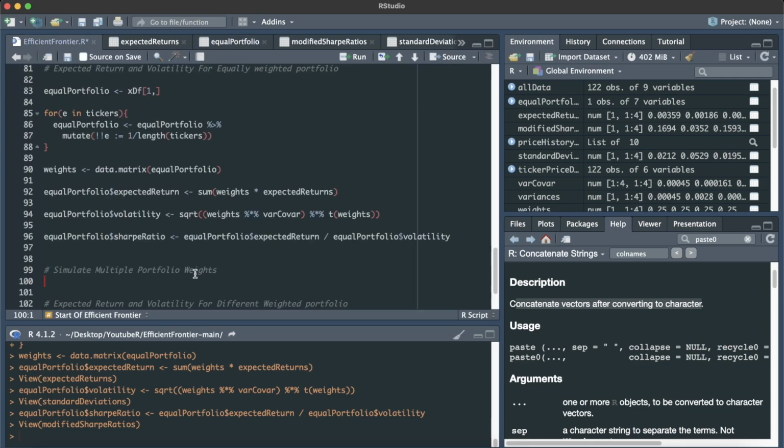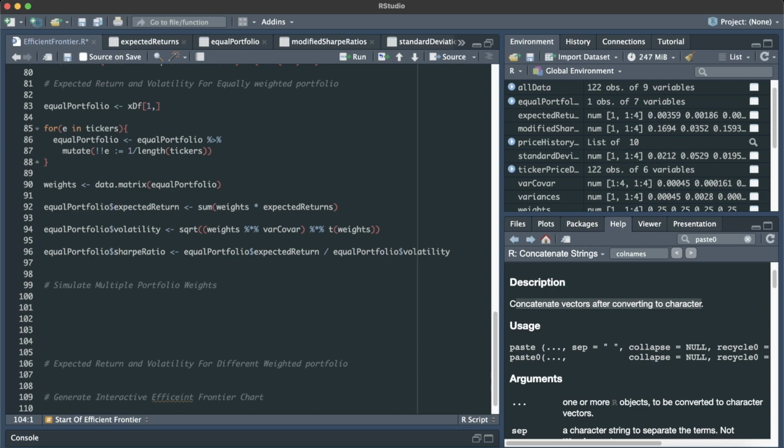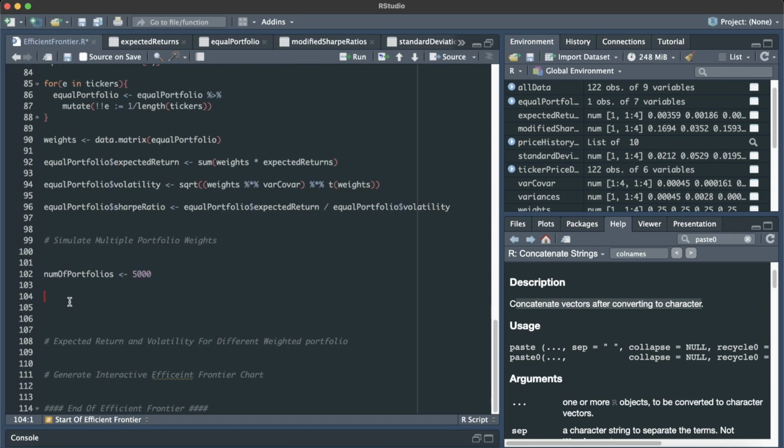All right, for the simulation bit, we'll do this very quickly, as we just want to simulate a data frame with as many rows as we want portfolios to test. So we can create a variable to state how many portfolios we want to test, like so. For example, number of portfolios is equal to 5,000. And then let's create a multiple weight data frame, and we'll again use the X data frame, as it has all the column names we want. In this case, it'll also have a length. As you see over here, we define 1 to the number of portfolios as rows and all the columns, and we've set that to 5,000.